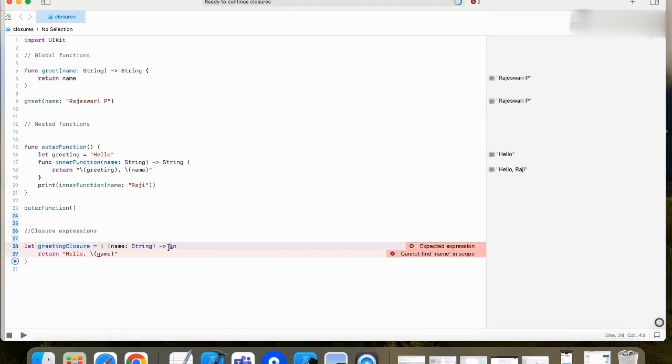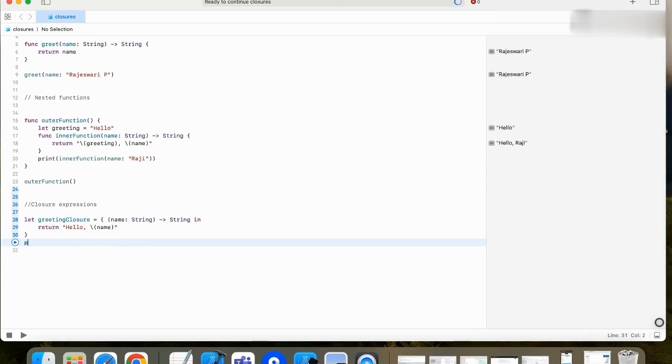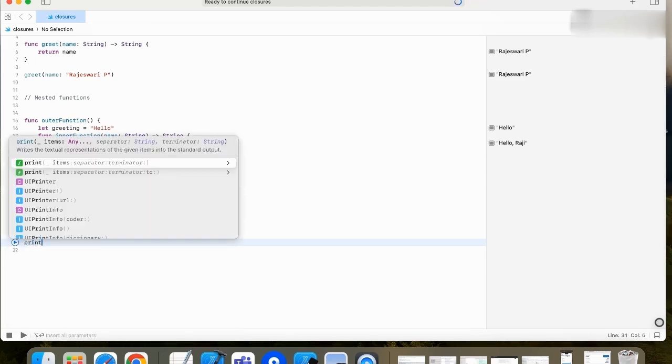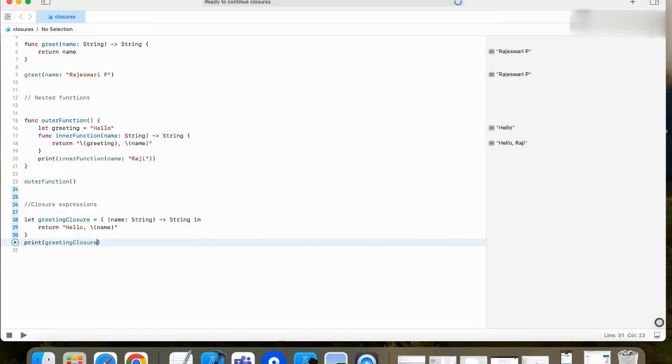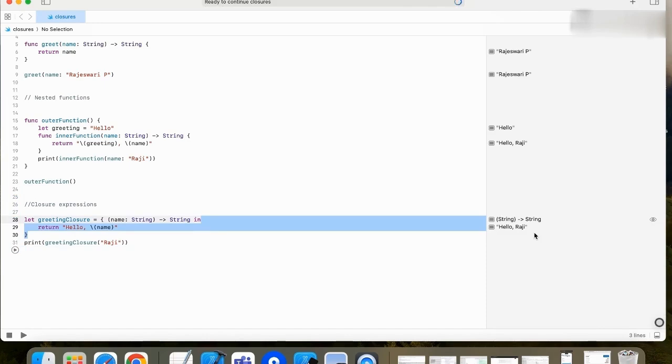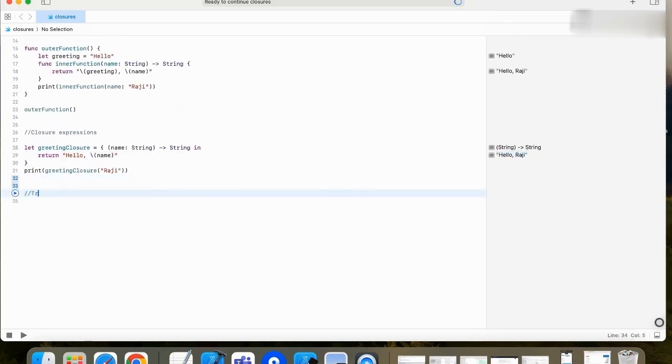As you can see, the greet closure is an anonymous closure. We will define it inline with the syntax of curly braces and parameters with the return type and then in. It's flexible and easy to use for small tasks like greeting someone. So whenever you want to create a simple syntax with a closure and just pass it around, these closure expressions will be useful. So this is how we'll be creating closure expressions. So these are the three types and we'll discuss more.